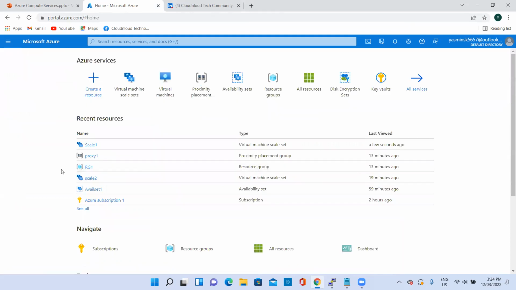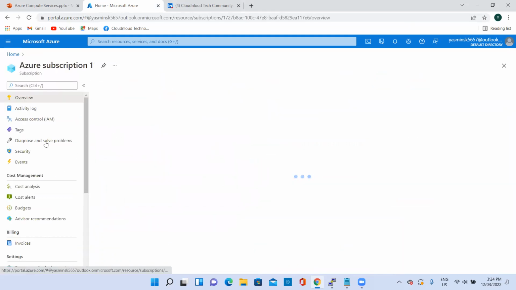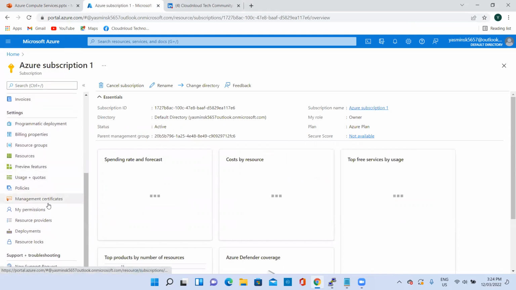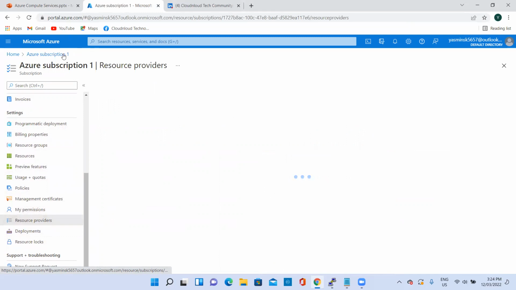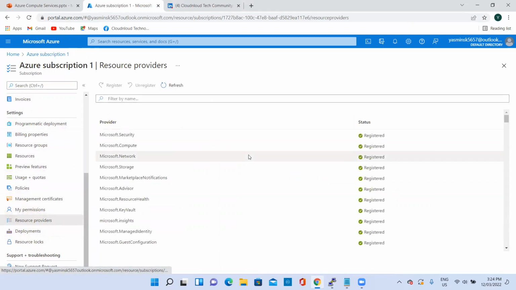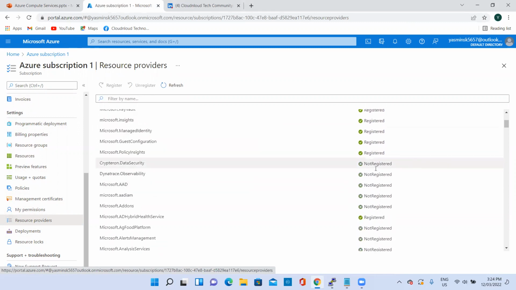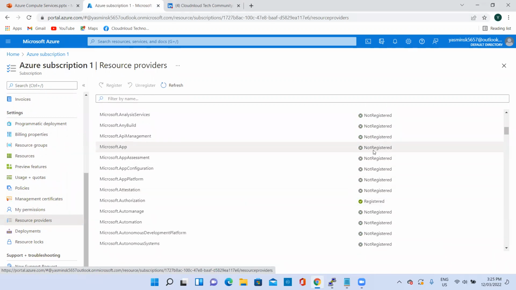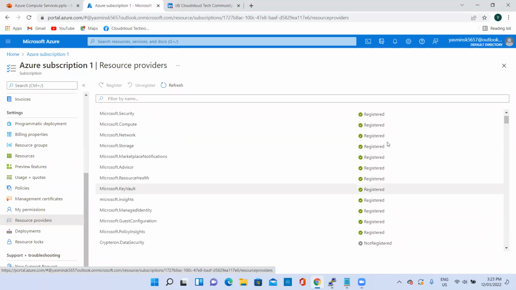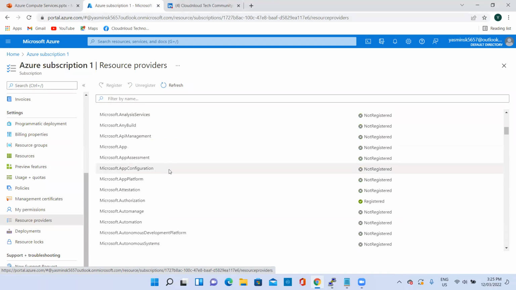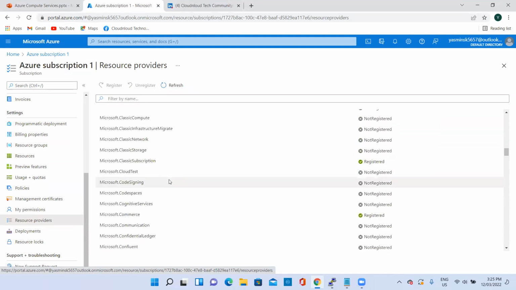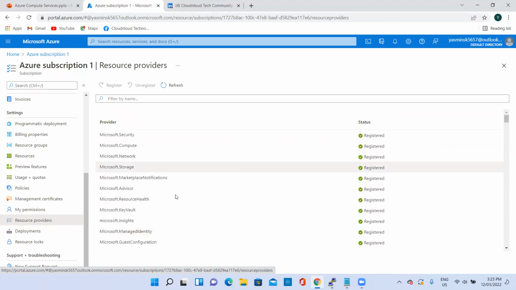policies. So if I go here in the home, to the Azure subscription, I'll show you. If you go to resource providers in your subscription, here you can see which provider services you are registered for. So you can only use those services, right? There are a few other services which I have not registered. So there should be one, let me search here. Okay, as you can see here, Microsoft Insights.